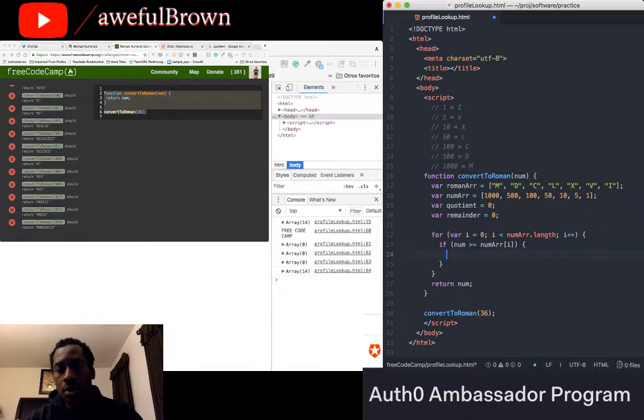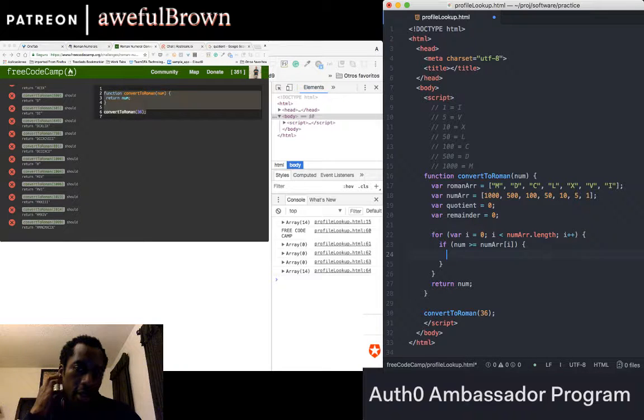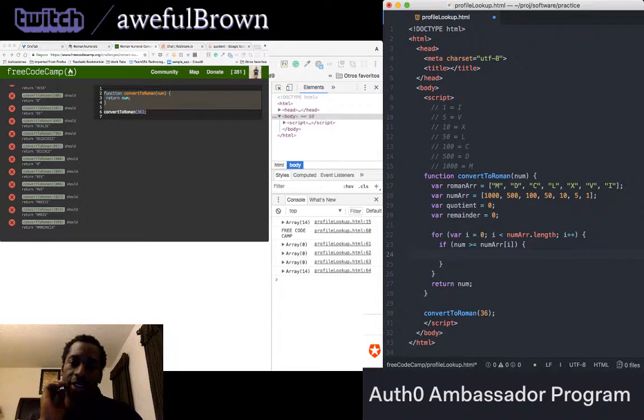We go quotient, wait, then we do the modulus thing.